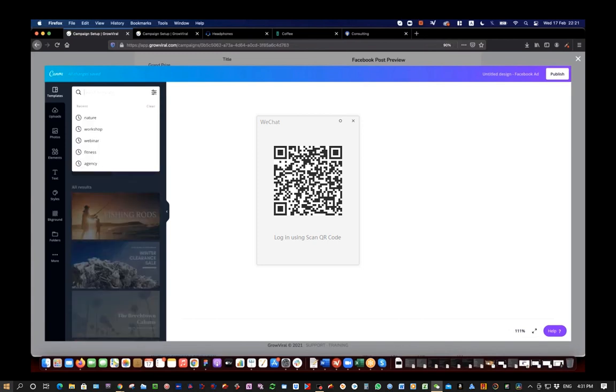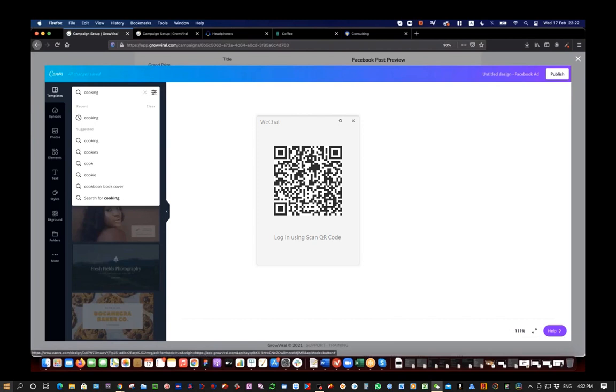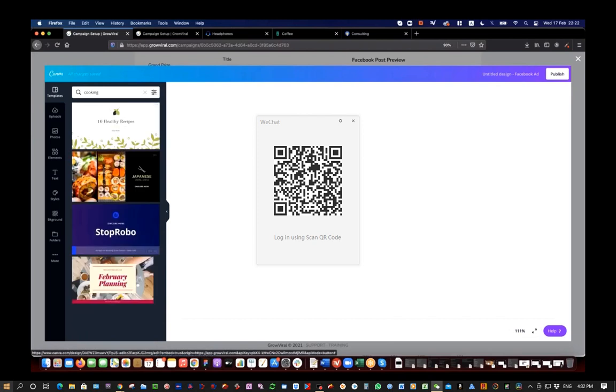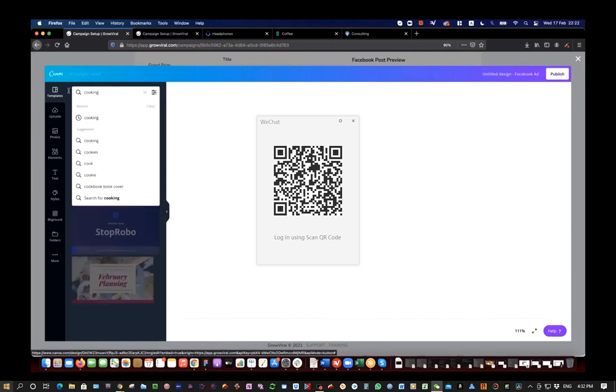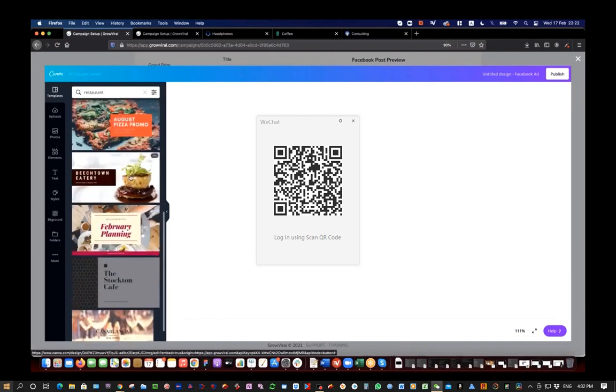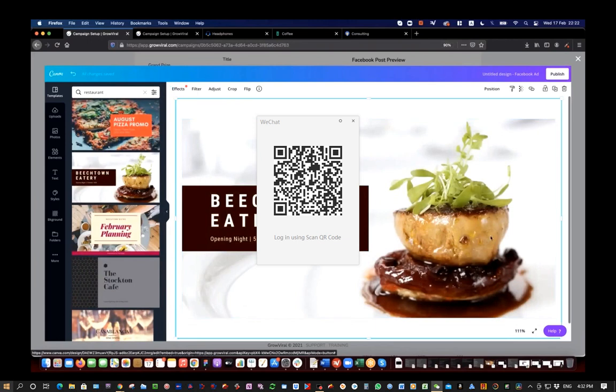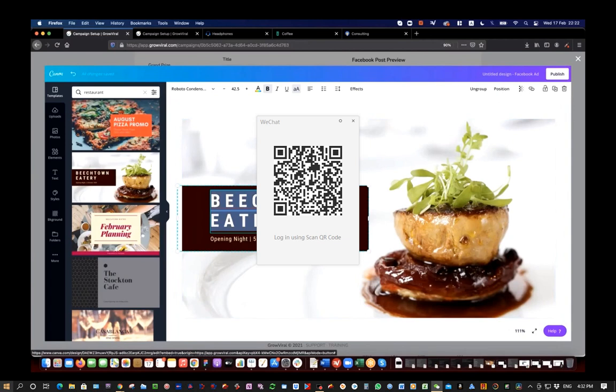You could just search nature. If you were into cooking, for example, you can search cooking, and it will come up with different templates that really stand out. If you see one that is a really good fit, maybe one of the local business ones here, you can choose that and customize it. You can customize the background image to be a background image from the business you're working with. You could say, win a free meal, for example.